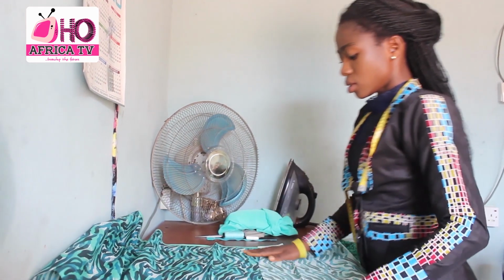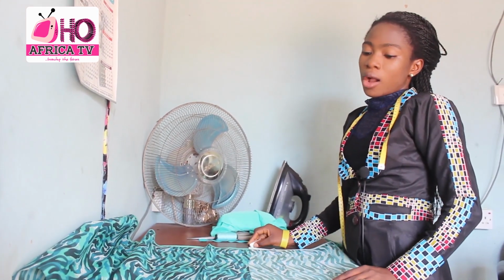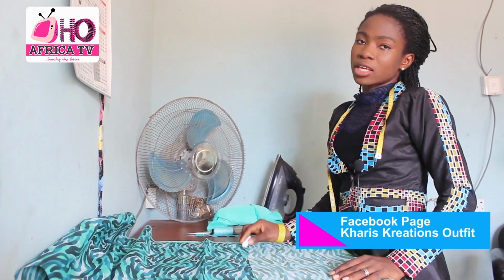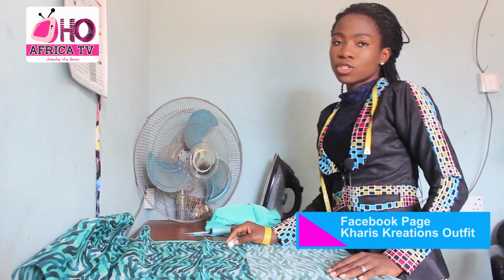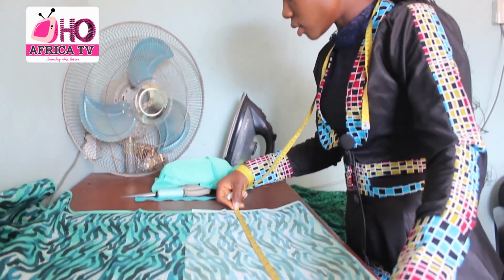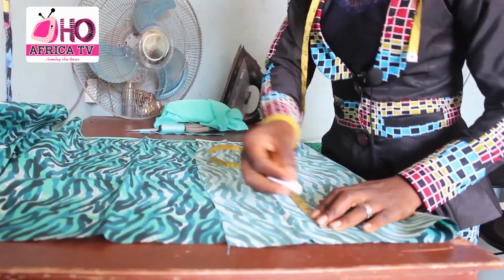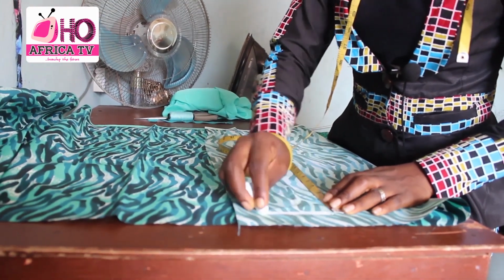Now we are going to add 8 inches to our band and our hips measurement. Our band measurement is 28, so we'll add 8 to it. Our hips measurement is 34, so we'll add 8 inches to it. Our length is 22 and we'll add 3 inches to it. So now we'll cut 25 for our length. That's 22 plus 3 inches allowance. That's 25.